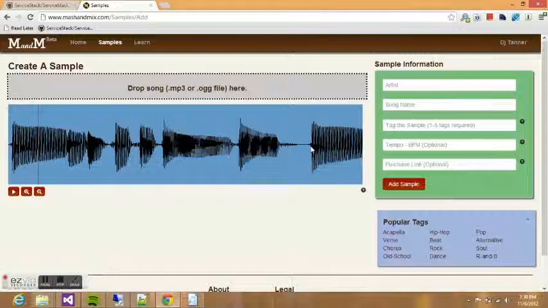Okay, so my assumption was correct. So what I'm going to do is highlight the portion that I want. It looks like it starts about here and it ends about here, and I'm going to play and listen to this on loop, which it does automatically, and just make sure that what I've highlighted is exactly what I want.